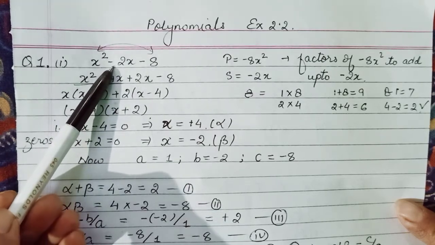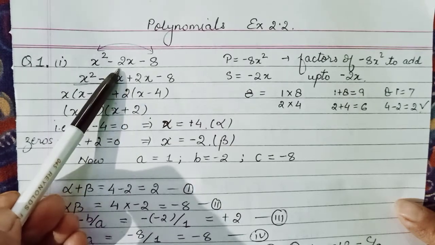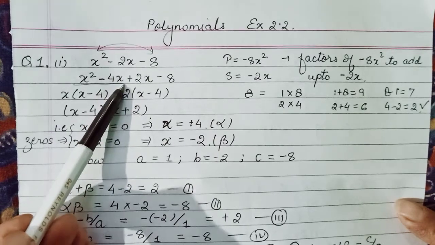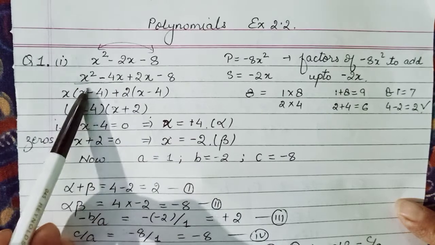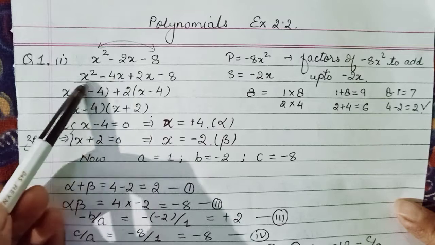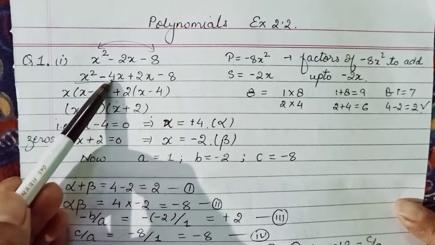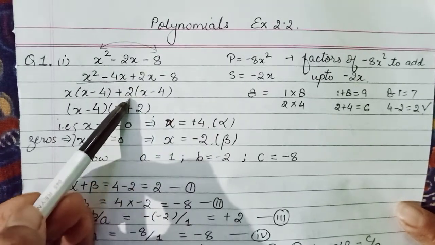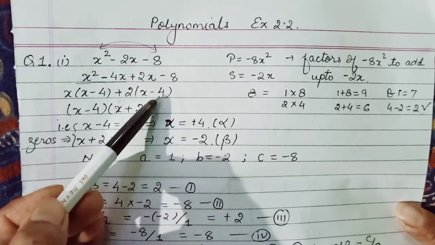So we will split this minus 2 using 4 and 2. Obviously because it was negative, the bigger number will be negative, so that the result also comes out negative. So minus 2x will be written as minus 4x plus 2x. These two are copied as they are, and then you group two together to take common. From the first two we are getting x common. You are left with x here, and minus 4 remaining here. From the other two, we are getting 2 common. So 2 gone, x remains here, and 2 4s are 8.